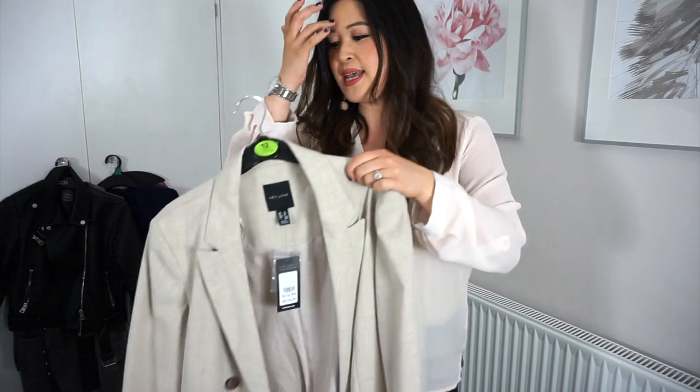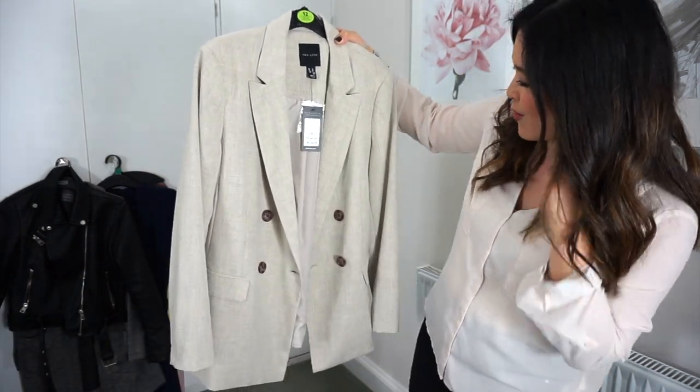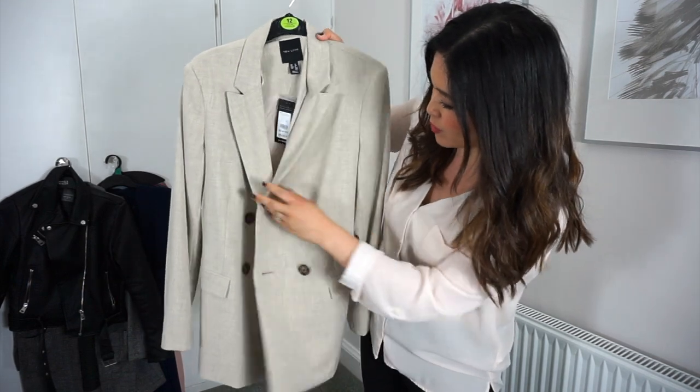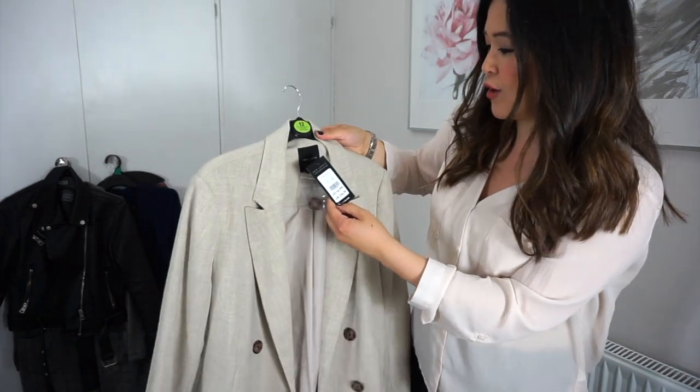This is one of the new things I bought recently. It's a blazer from New Look. The last time I wore a blazer was when I was at school, like 11 or 12 — you know when you go to secondary school and you have a school uniform. But I saw this in New Look and I was like, wow, that's really nice. It looks really chic, really kind of classy. I like the colour. It's double breasted with these kind of tortoiseshell buttons. So I've got it in a size 12 and it was £34.99.